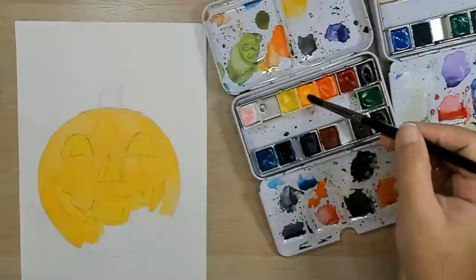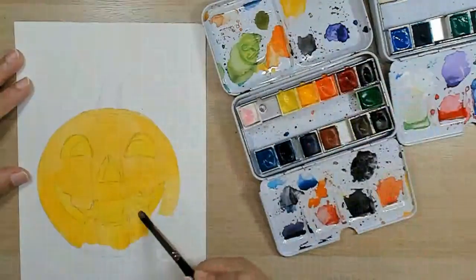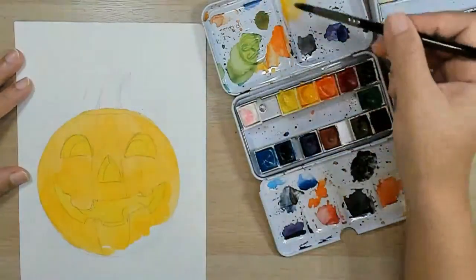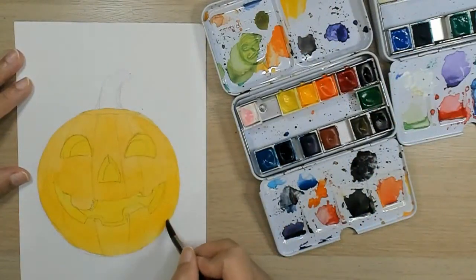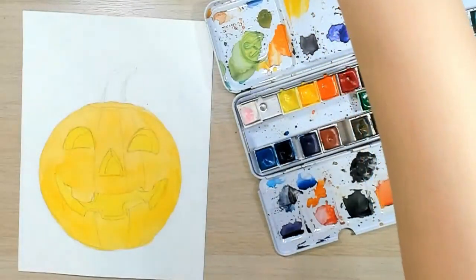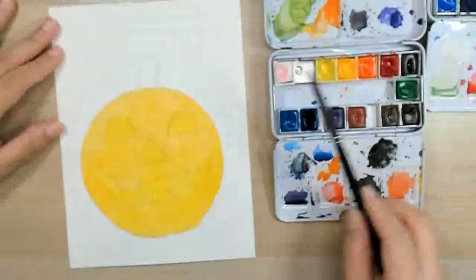If you haven't yet experimented with rough paper I suggest you do — it's a very fun experience especially if you like to paint loosely. I mostly use cold pressed about 95 percent of the time. Don't worry because it's going to dry a bit lighter. The violin you hear is him rehearsing, so you'll have some background violin music today while I paint.